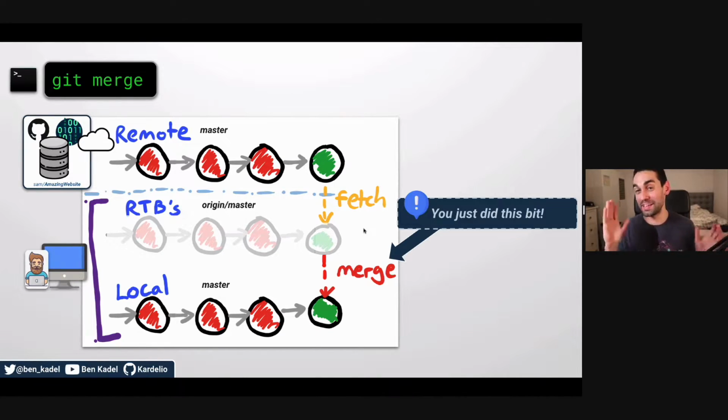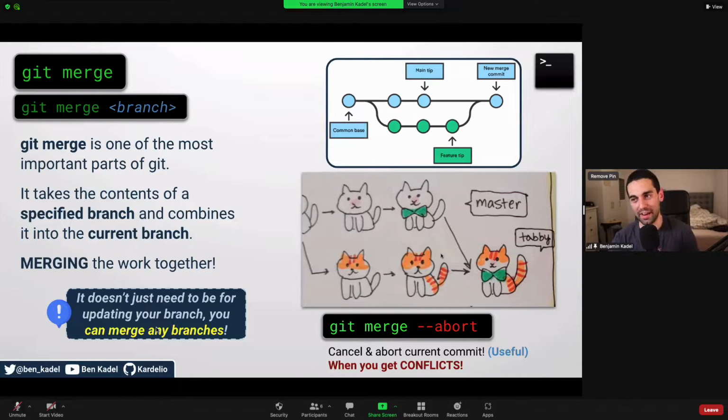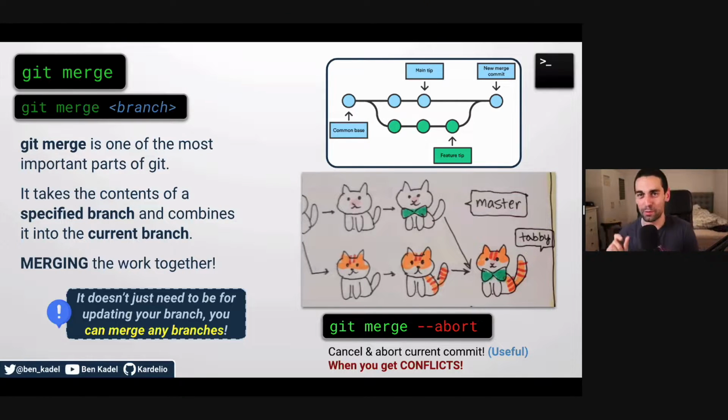Yeah, it's interesting. Anyway, check the Git documentation. In fact, don't bother because it's useless. Here we go. Git merge. Git merge is the command that we just talked about. And as I said, this is a huge command that all we're doing is just using to pull the remote tracking branch in.